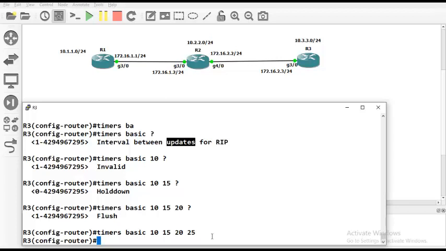But why are people not doing this? Because it's going to be process consuming. Why? Because RIP is not sending incremental updates. RIP is going to send the complete update every 10 seconds. Every 10 seconds it is going to send the entire routing table.